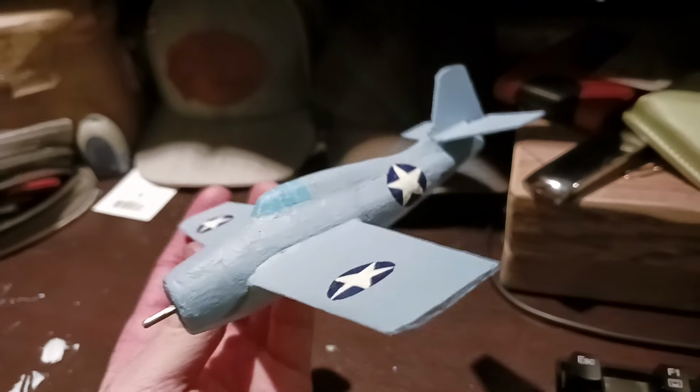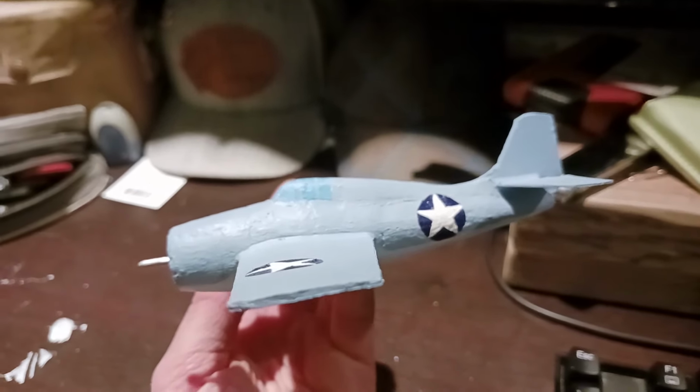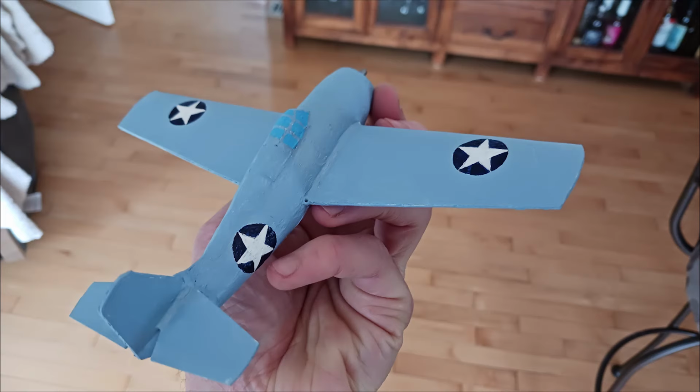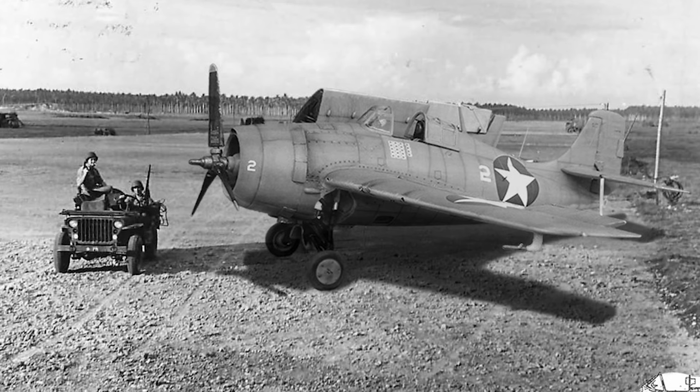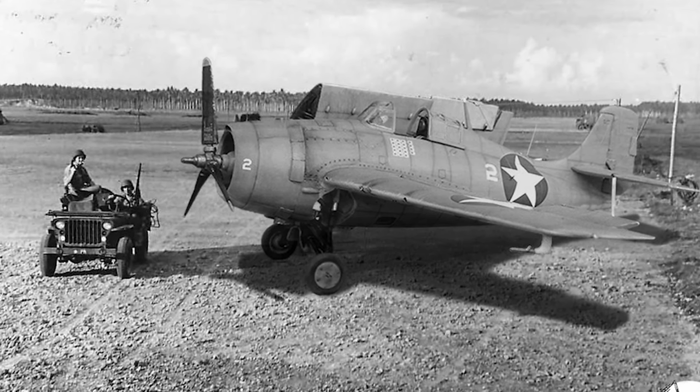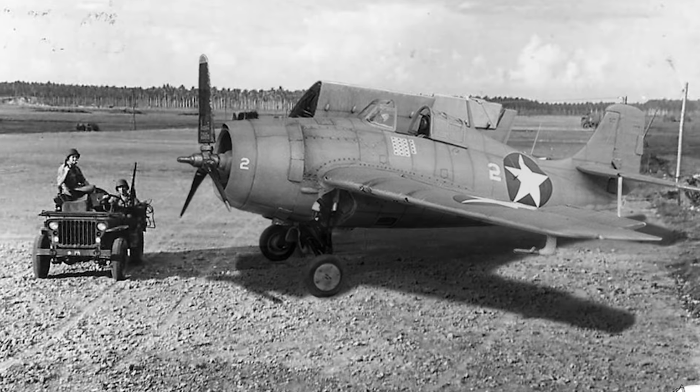I'm especially satisfied with the wings. As usual, I don't make the propellers because they would be too fragile. For the paint job, it's mostly good. I did the Guadalcanal paint job, so 2 shades of blue-gray, and the stars didn't have the red dots in them to avoid confusion with the Japanese insignia.